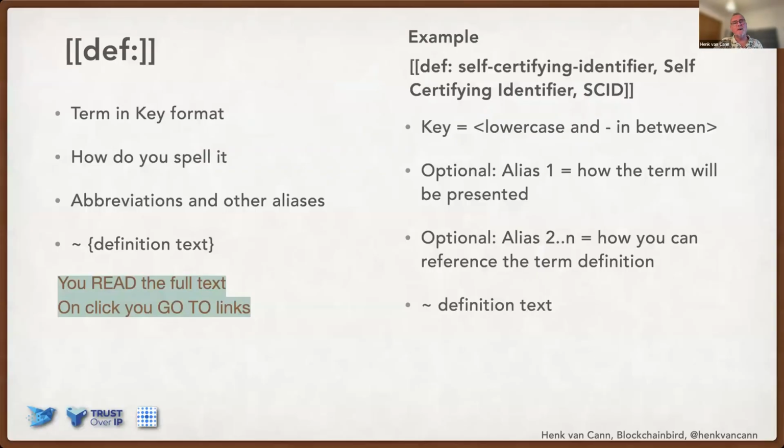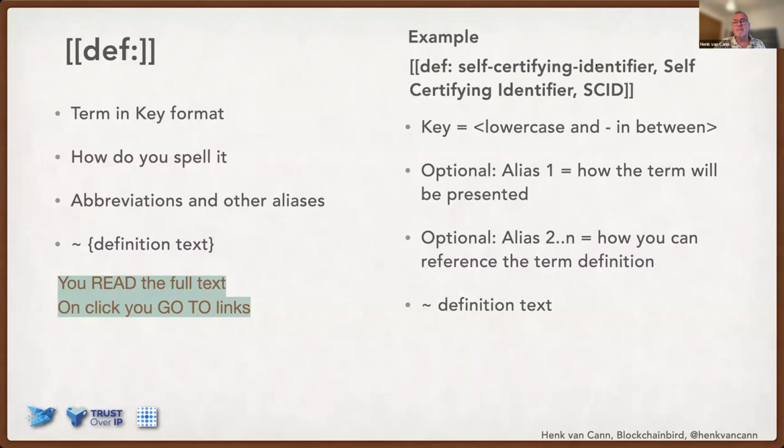This is the real nerdy part, and I hope these are the tools you have. So you can make a definition in any Markdown document or any text-based document. And an example is, you can see that to the upper right, it says def, self-certifying identifier, then again self-certifying identifier, and then SCID. So what is this all about? The first one is the key. We use the key to communicate with all the other specifications and glossaries. So a key is unique locally because somebody else might think that self-certifying identifier is totally a different concept than you. But still we can exchange based on this key.